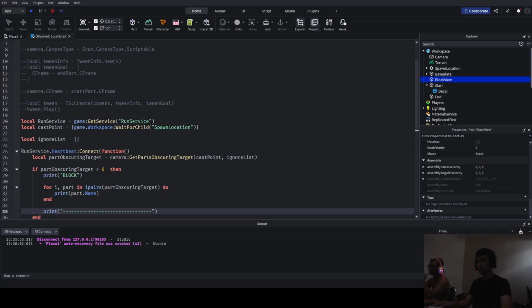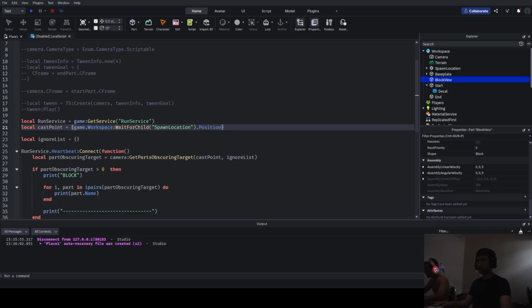Now there's going to be a problem with this. So right now, oh hold on, the script is not working. Oh my bad, there's a typo on my end. So we're supposed to say spawn location dot position, because this is a table full of vector 3 values. We're not putting in the instance themselves.